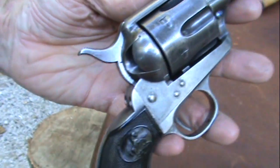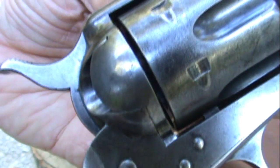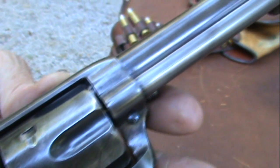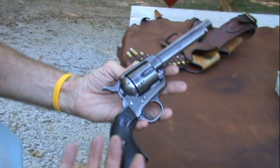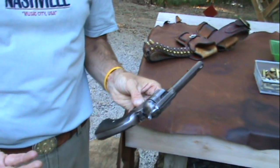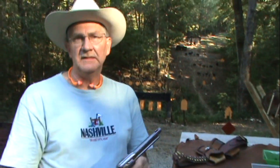The nice patina color is just something the newer reproduction manufacturers are trying to emulate. Uberti and some companies are doing a pretty good job making new guns that look old, kind of like this — it's kind of neat. But anyway, this thing has really weathered well, worn well, and is very sound mechanically for being that old.